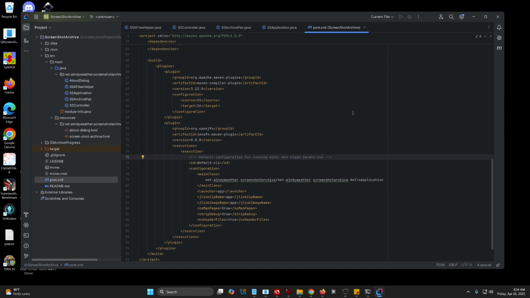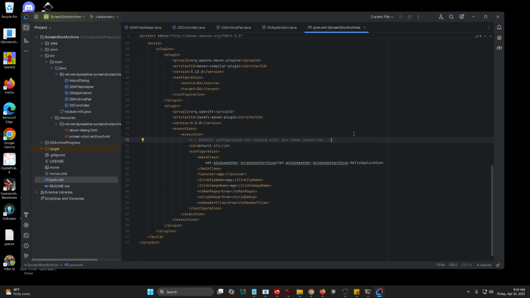There's probably a way to tell IntelliJ how to do this, add this plugin that isn't manual, but I can't find that. I got these instructions from a Java Discord.